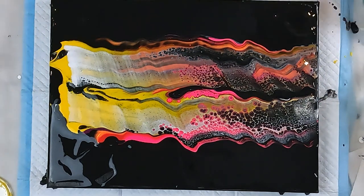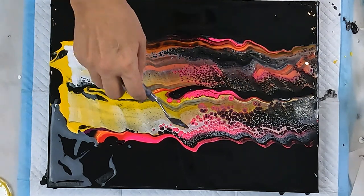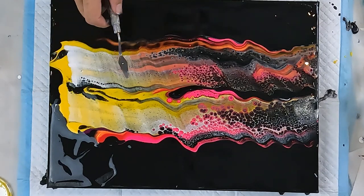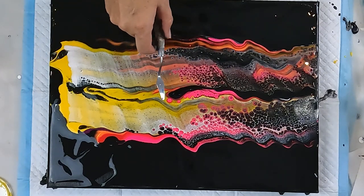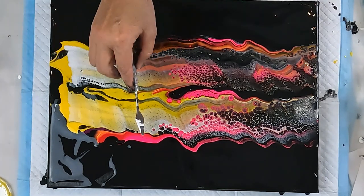Now let's get the little palette knife. I think we'll leave this, and that looks pretty cool too. Should I come this way? Yep. Might lose it all. Let's have a go through here.